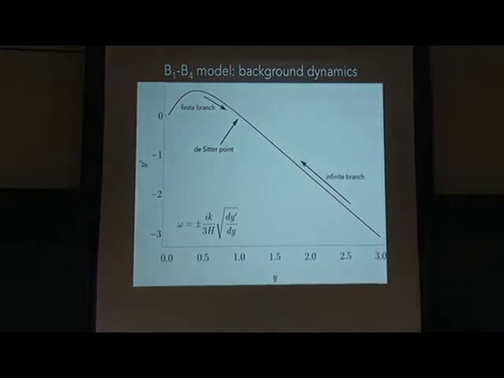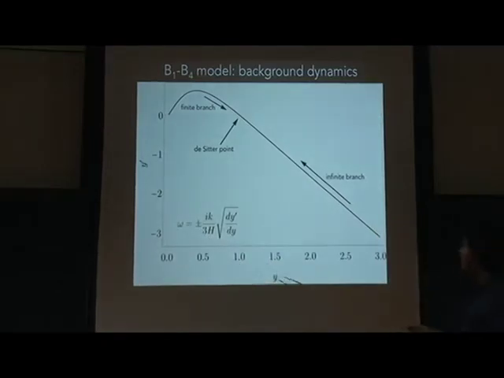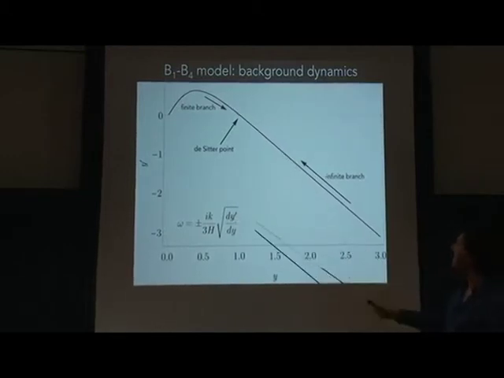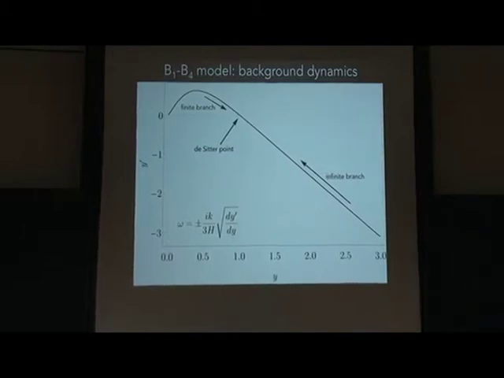So there's a really simple way to see this graphically. I've plotted for this beta 1, beta 4 model how y prime, so dy by d number of e-folds, evolves compared to y. And this is useful because in this particular model, there's a very simple expression for these eigenfrequencies, which is just i times the square root of dy prime/dy. So if the thing inside the square root is negative, and the slope of this line is negative, then it cancels out the i, and you get real eigenfrequencies, you get stable perturbations.